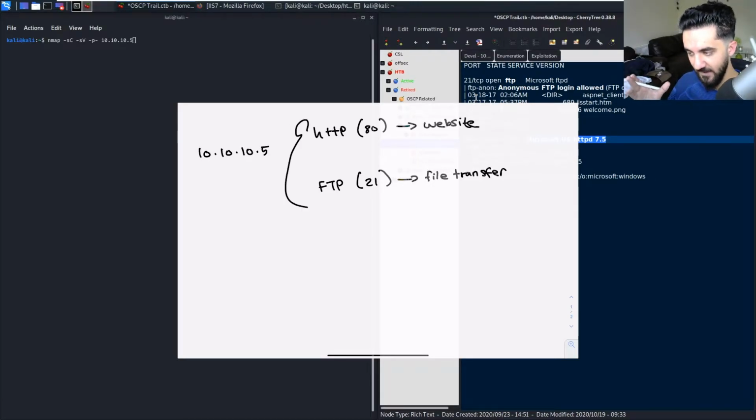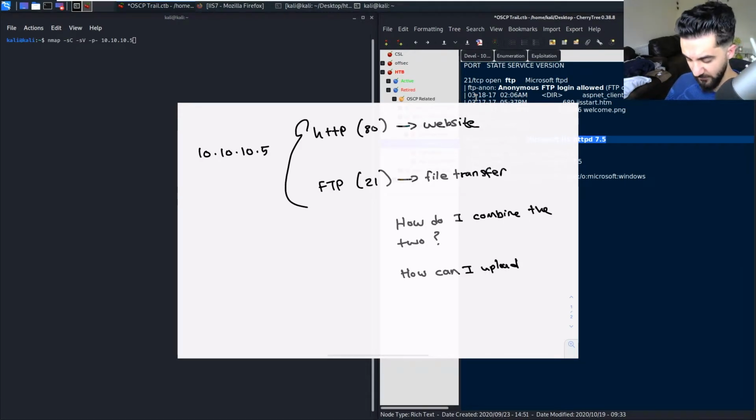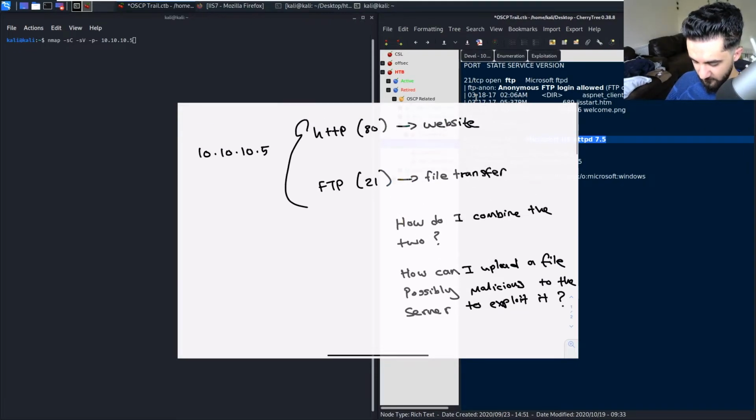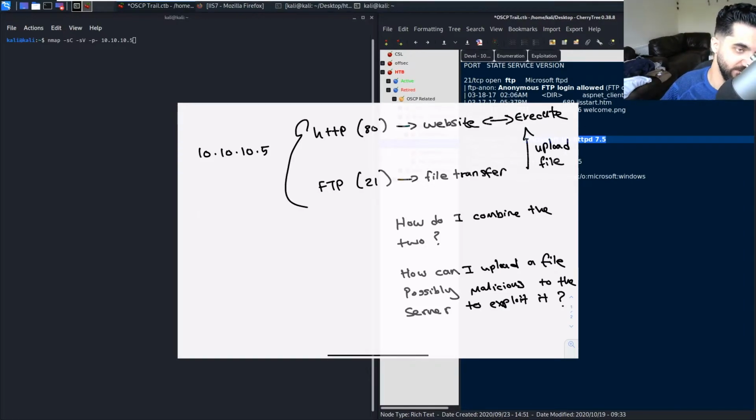And how can I put a file in there that can exploit the system and do things that I want? Because obviously we can generate a shell, or a file that we can put in there and exploit to our need. So in this video that's what we're going to be doing, and I will be explaining this. Let me just put this here, exploit, and we need to think about how we're going to proceed.